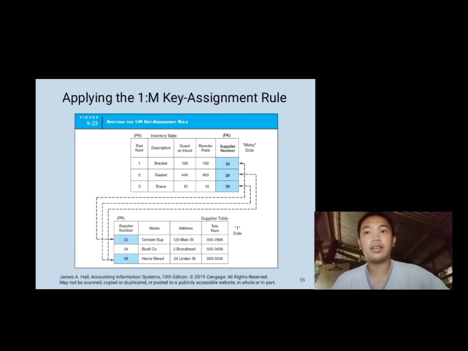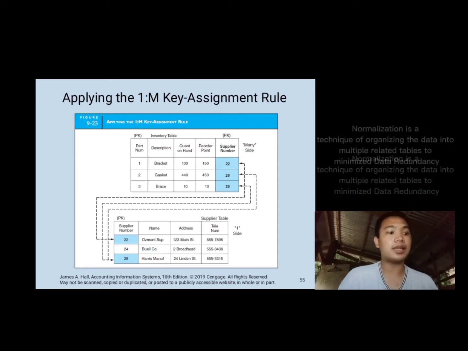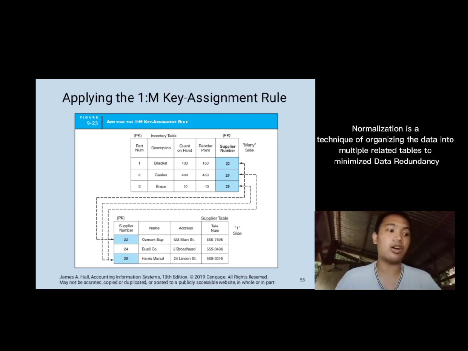And this is the illustration that shows applying the 1M key assignment rule. This is how the inputted data will look if we apply the 1M key assignment rule. In addition, normalization is a technique of organizing the data into multiple related tables to minimize data redundancy.